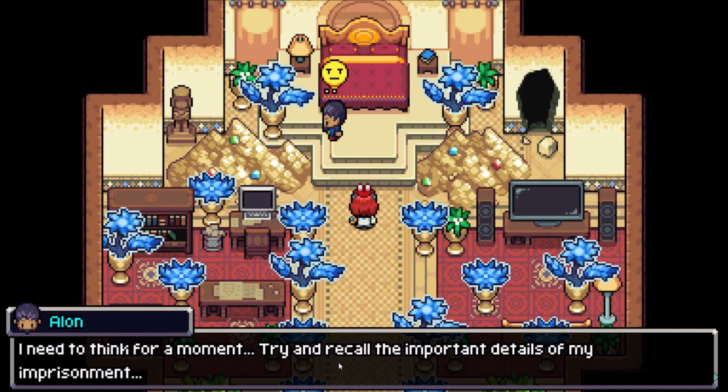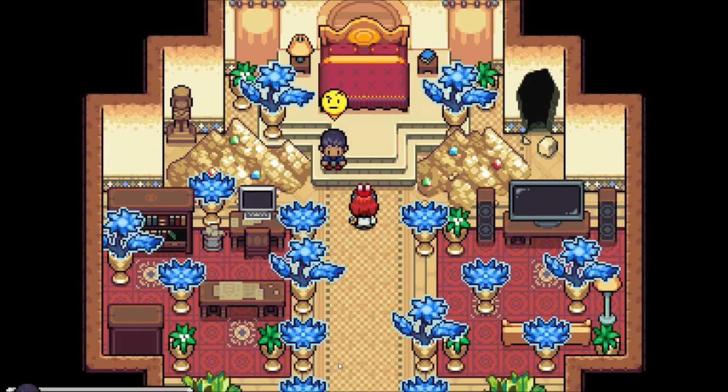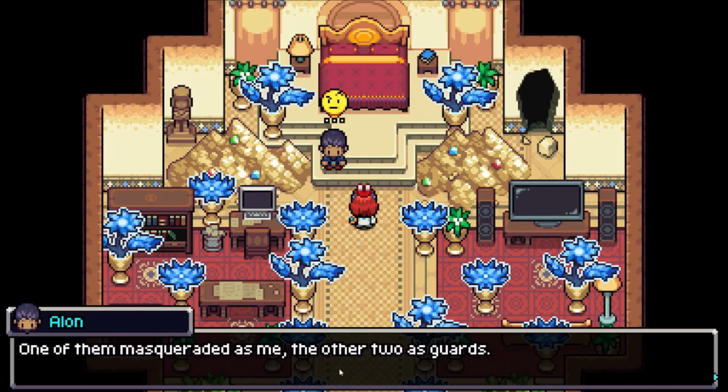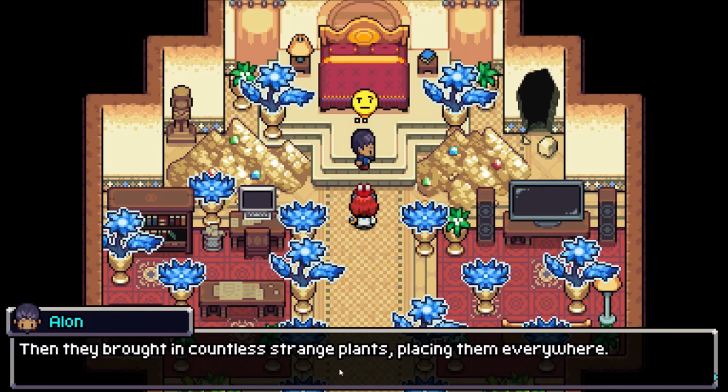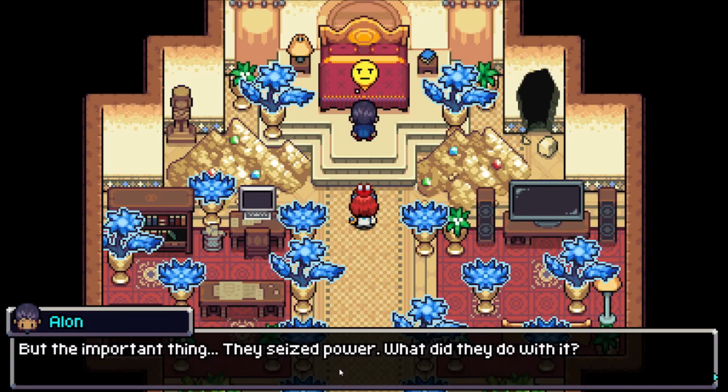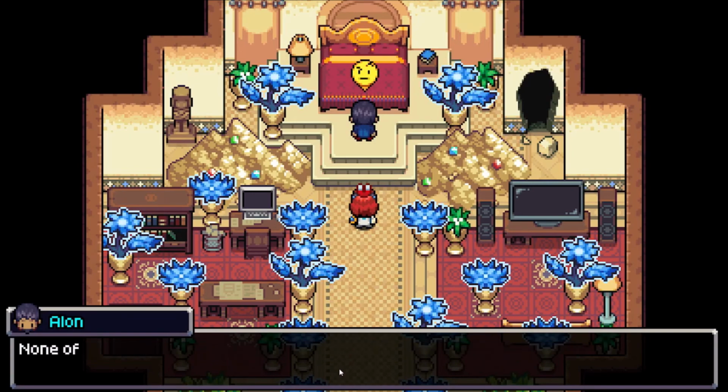I need to think for a moment. Try and recall the important details of my imprisonment. One of them masqueraded as me. The other two as guards. They subdued me with some strange magic, making me invisible, robbing me of my ability to move. Then they brought in countless strange plants, placing them everywhere. But the important thing, they seized power. What did they do with it?